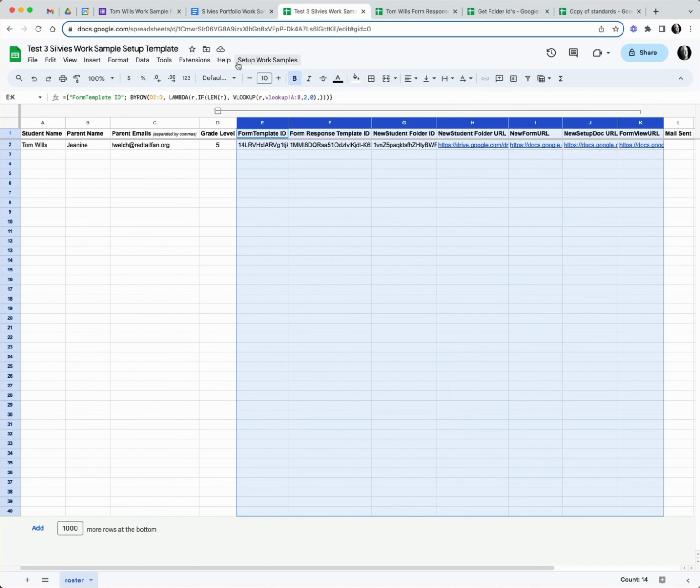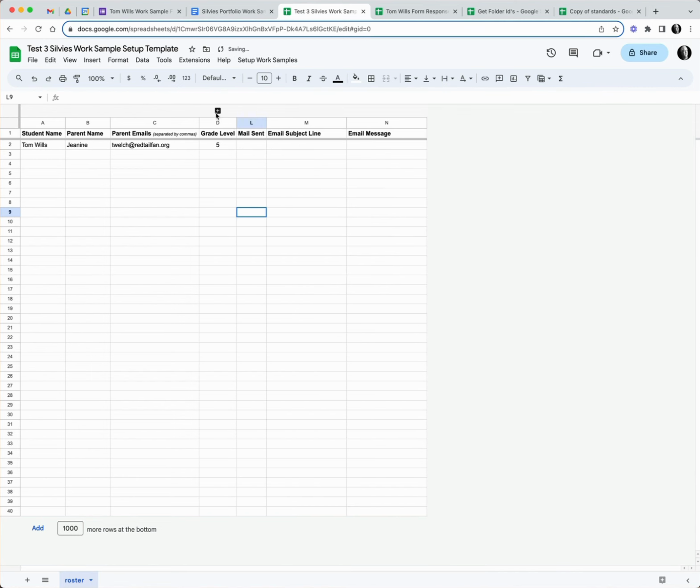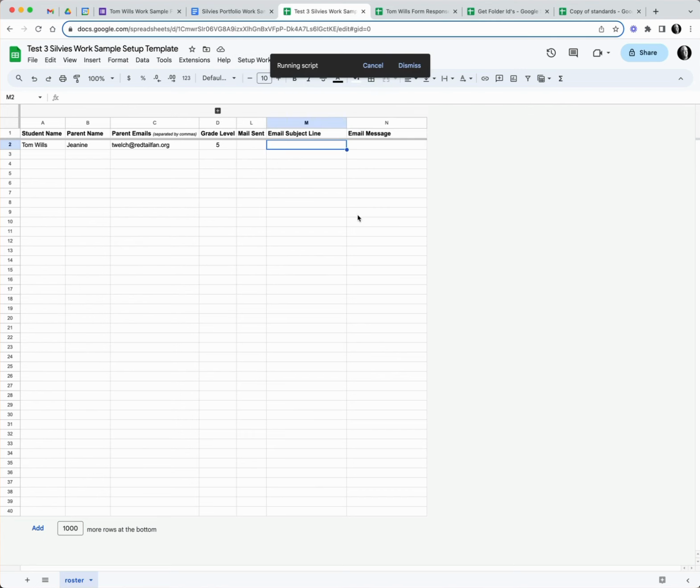Well, let's go ahead and do that. Let's see what it looks like to email a parent. I'm going to email the parent. Now, the way the email works, if I want to create my own subject line and my own email message, I would type the subject line here, the email message here. If I leave those blank and send email, it's done. That email is sent, and that would be sent to any student that's in here, and it was sent on August 1st.